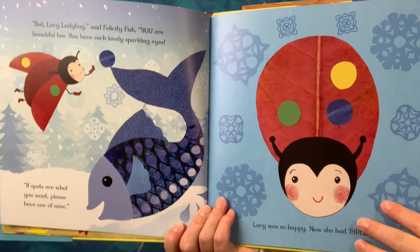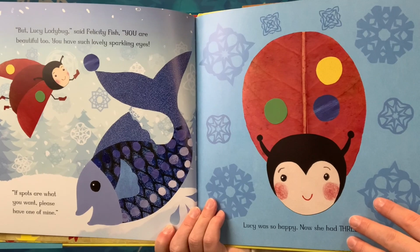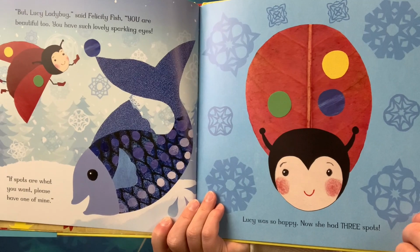But Lucy Ladybug, said Felicity Fish, you are beautiful too. You have such lovely sparkling eyes. If spots are what you want, please have one of mine. Lucy was so happy. Now she had three spots.